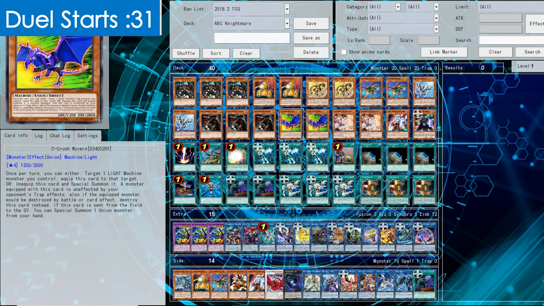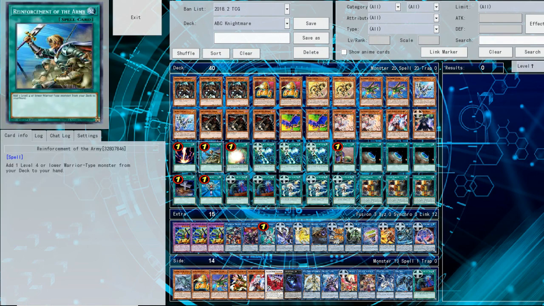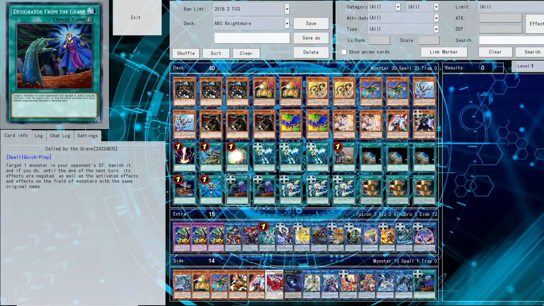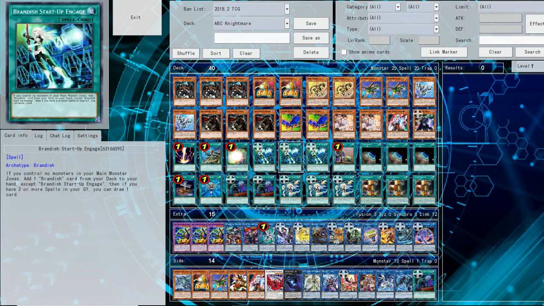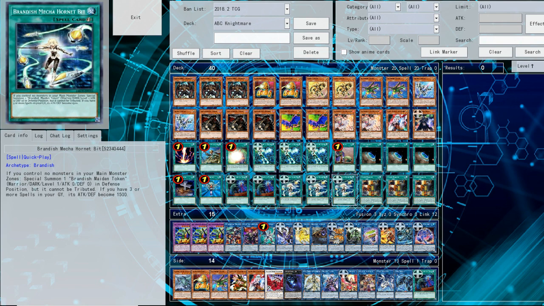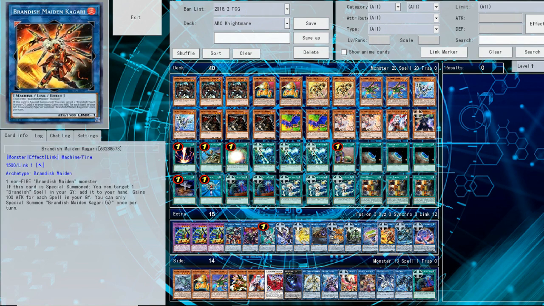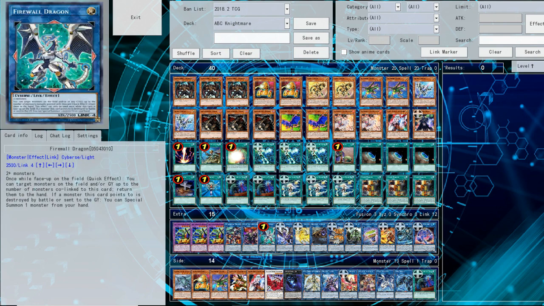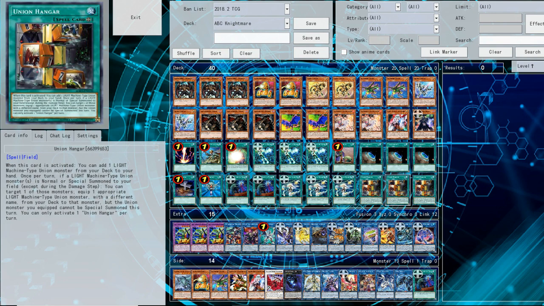Today I'm going to be showcasing ABC Nightmare again. This will be a list after the ban list. I added the Sky Striker engine, and the Sky Striker engine consists of the 3 searchers for the token and the 3 tokens. You're going to be using these tokens to go to the Link Monster to get another token, and this helps you make Skull Dread easier. Hopefully when you get into Skull Dread, you can draw your combo pieces and go off even further. So this is my list for now. Feel free to make any changes, and let's get right into the replays.